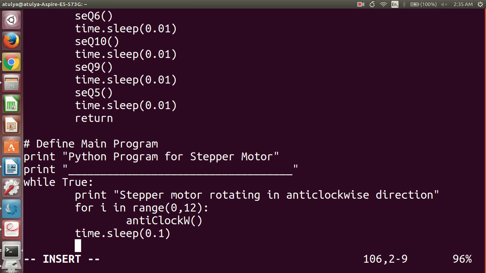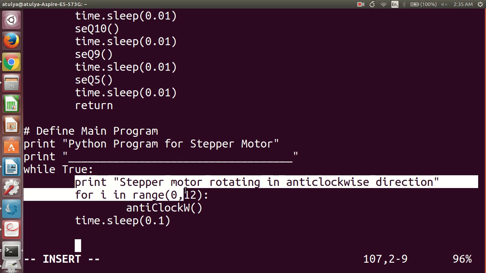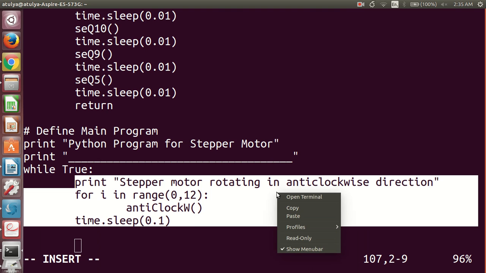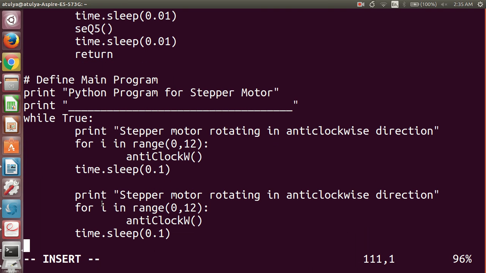Then we'll use for i in, but before that we'll again print. I will just copy this statement. So here we'll change it to clockwise direction, and here we'll change this anticlockw with clockw, and the remaining thing will keep the same.